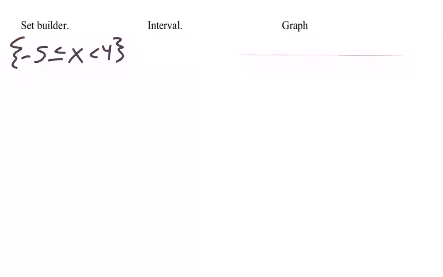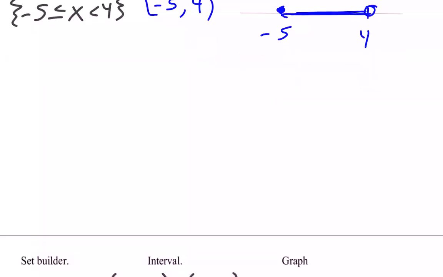Next, once again, I like to start with the graph. So my lower endpoint is going to be -5, and my upper endpoint is going to be 4. My -5 is going to be filled in, 4 is going to be open, and I want the x's that are between that. So this has a pretty easy translation to interval notation. I do a straight bracket, -5, comma, 4, parentheses. So if I just have one piece on my graph, then my interval notation is just going to be one piece.